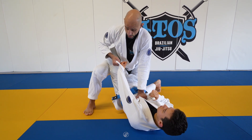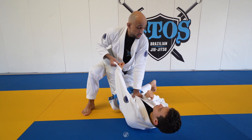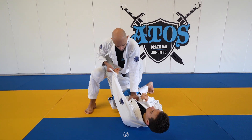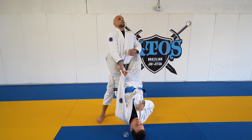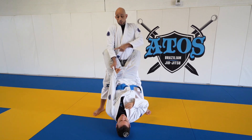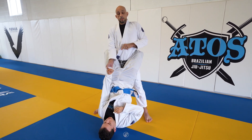There are two ways you can stand up here. You can keep the foot right there, or you can do a little step pushing. As soon as you step up, let go of the collar — you don't need it anymore. Tuck the elbow in; they can't triangle you anymore.